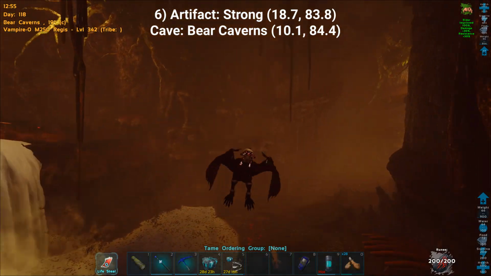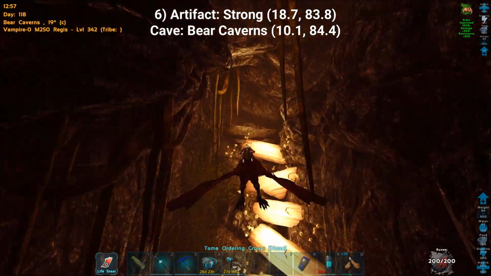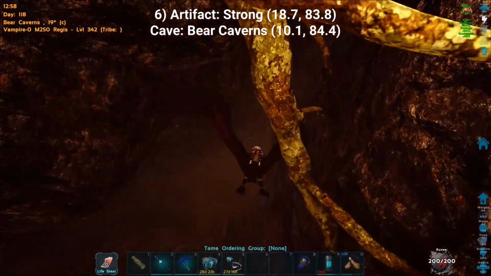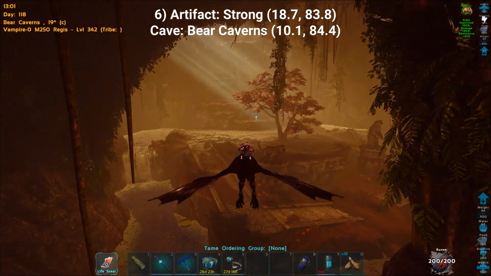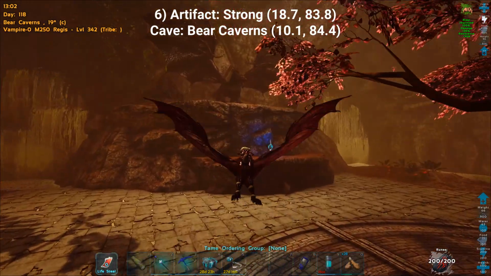In this part of the cave, you're actually going to find Thylacoleus. But the Thylacoleus will be spawning at normal level, so that should not be too much of a problem. And there you go. There is the artifact of the strong.